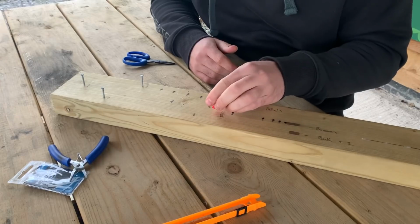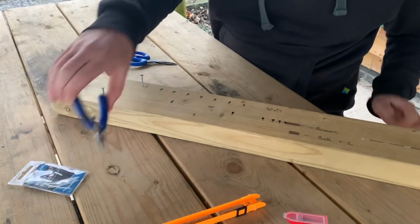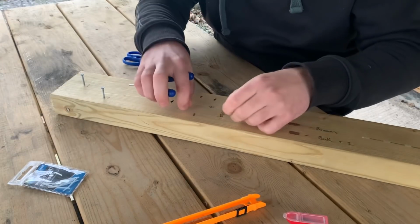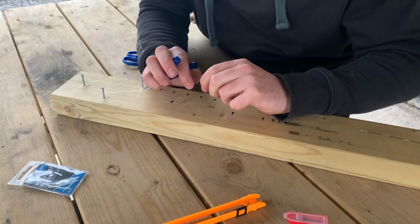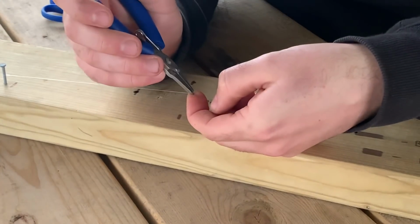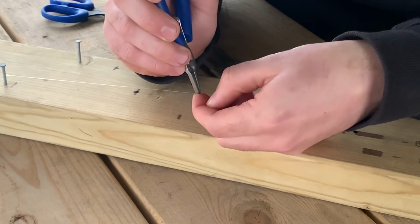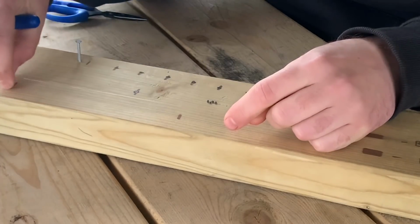So all you want to do is drop them on your rig board. I've got 5 there now. And then using your pliers, make sure they're a flat edge so you don't damage the shot. You don't have to go to the desired place for them yet, because they're stots, you're going to move them. Just get your thumb like that, there's an open end facing upwards, just literally give them a squeeze onto your line there, like so, and then you can move them to which area you want.